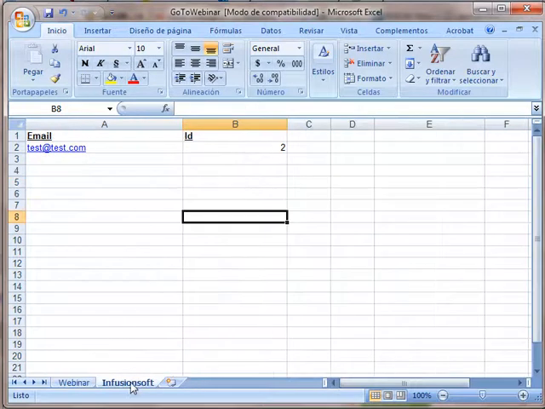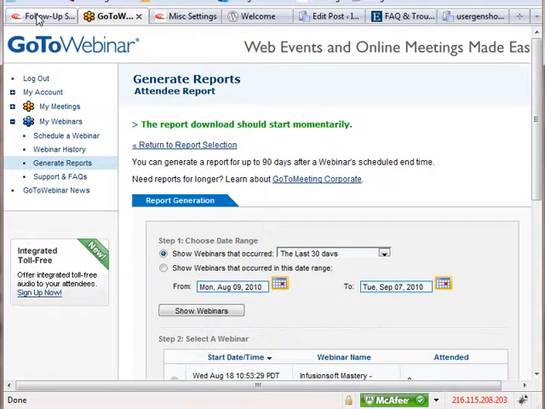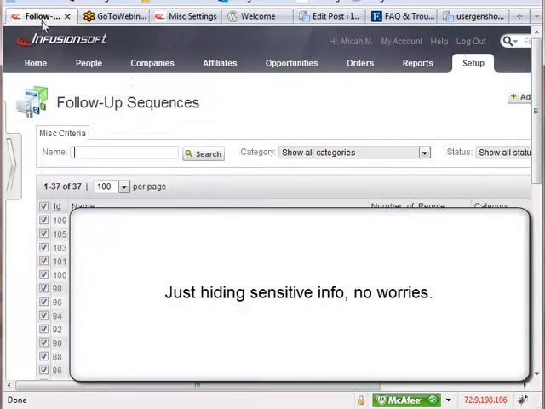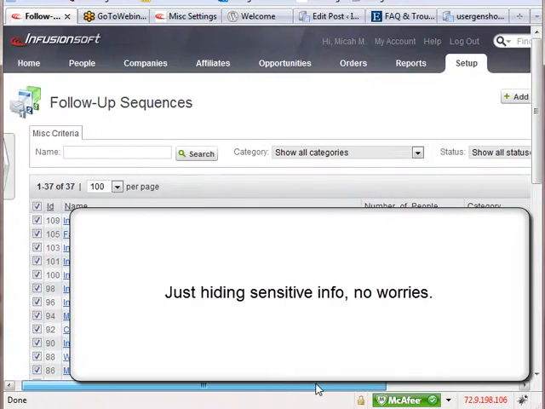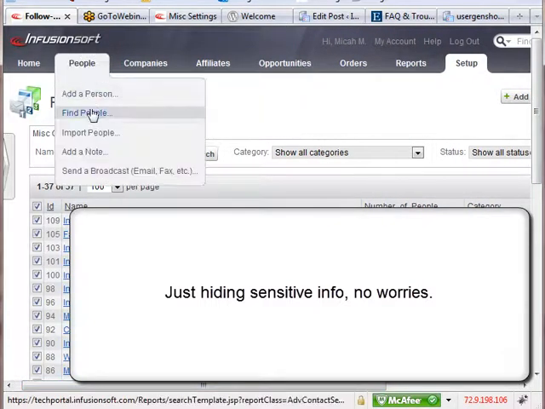Then what I need to do, and this part you only do one time really, or every now and then, but you actually need your contacts from Infusionsoft. And don't get discouraged if this starts seeming a little bit complicated. Once you get the groove of it, it's about a 3-minute exercise for each webinar that you feel like doing this for. But what I'm going to do is I'm going to come into Infusionsoft and I'm going to go grab my list of people.